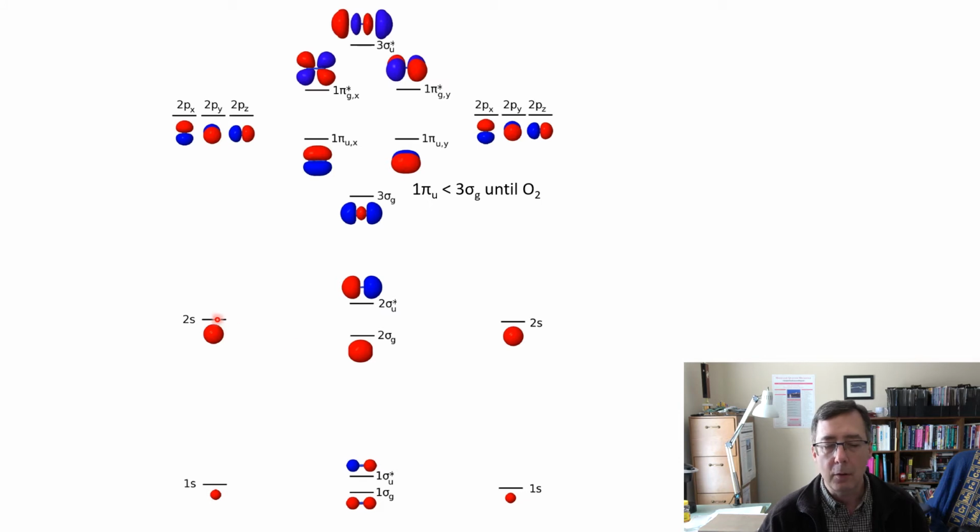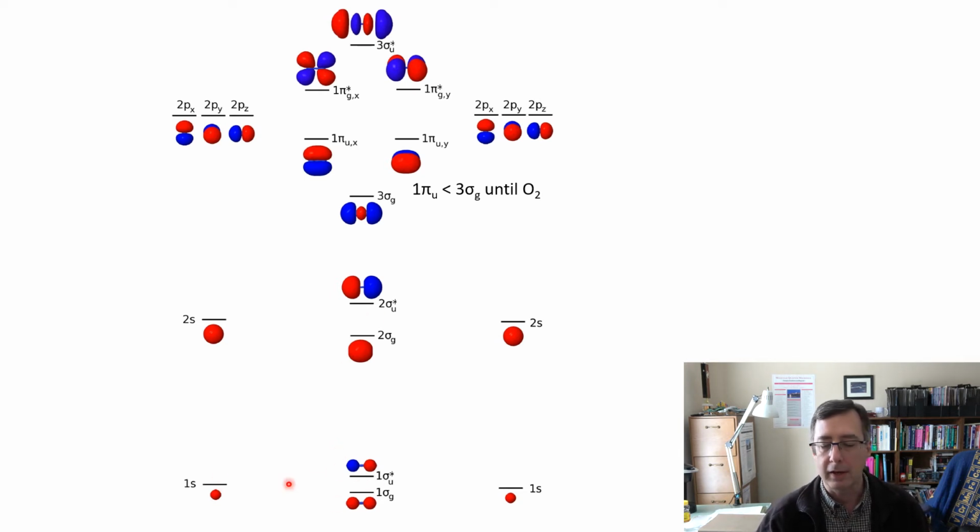And you can see, because it's homonuclear, the left and the right atomic orbital patterns are identical to each other. In the middle, I'm showing you how these different orbitals combine when you take plus and minus combos to give you molecular orbitals. And by symmetry, the combos are exactly plus or minus. If it was a heteronuclear diatomic, the combinations could be more complicated, and the things on the left wouldn't exactly match the ones on the right. But for simplicity, let's talk about this one.